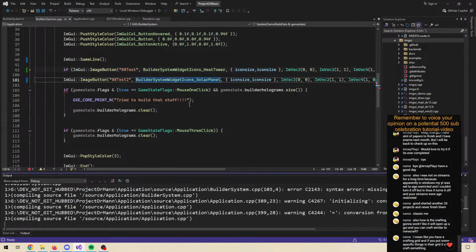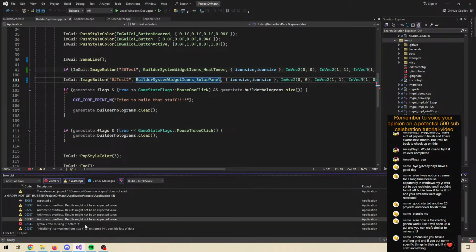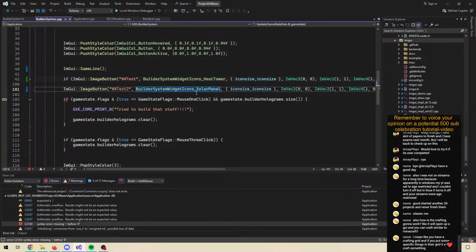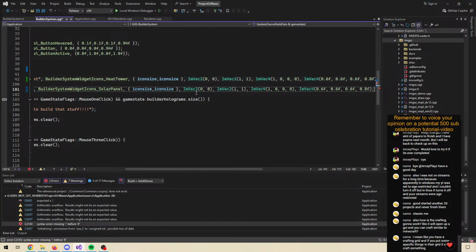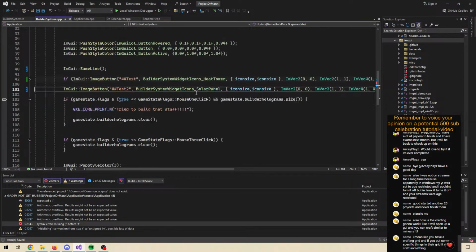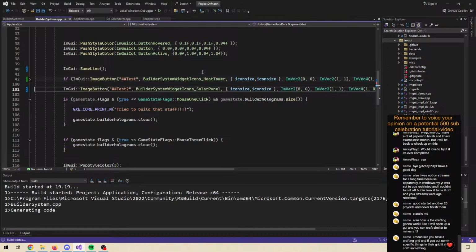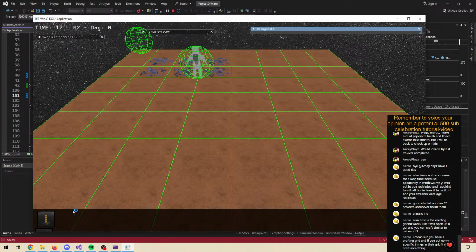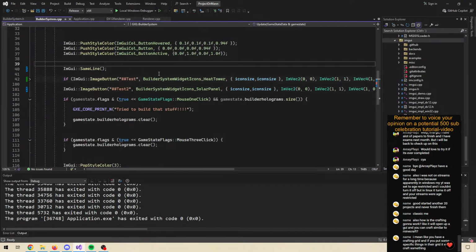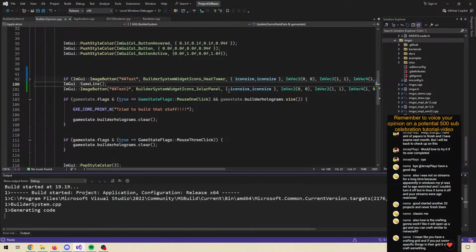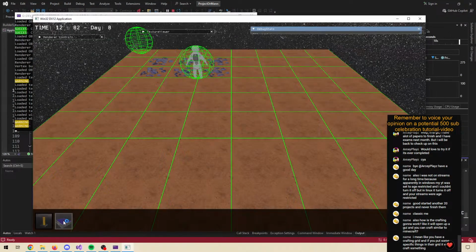Okay, let's see. Okay, it gets added down here, so we don't like that. Maybe I need to do like this, same line. Yeah, okay.